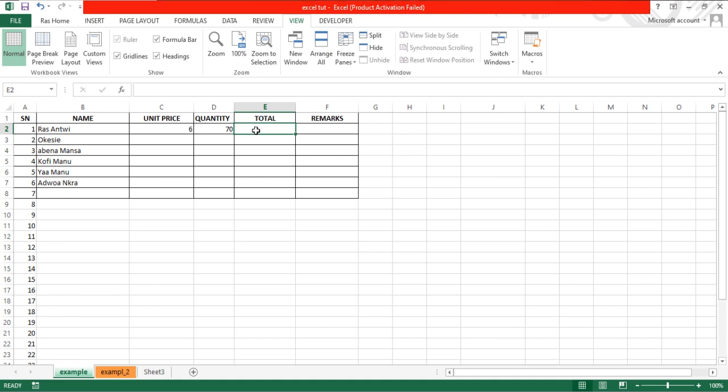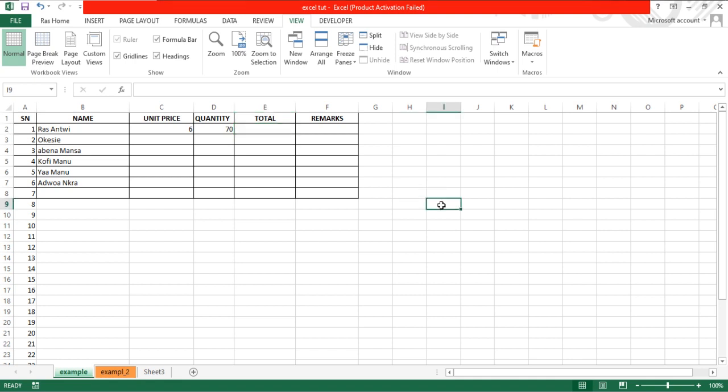Now, the formula that you are going to type in here is not that you are going to say maybe 60 times. No. In writing Excel formulas, we use the cell's name. We use the cell name. So if you look at this one, remember how we name a cell? If you don't remember, you have to go back to the previous videos. You'll see it. So if you want to do anything, you have to name that particular cell that you want the data from. So this cell is known as I9, right? And this cell is known as G20.